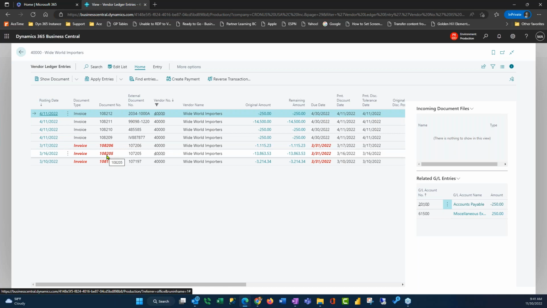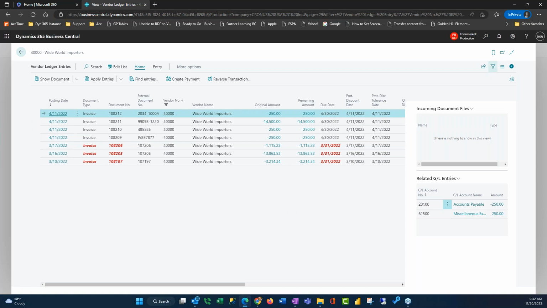Remember, every subledger inside BC has one list called whatever the owning entity is. This is payables, so it's vendor, and then it's ledger entries. Okay, so you're going to have one list that you can go to find out all of your information on what was transacted on that document or on that vendor. On the receivable side, it is the exact same with customer ledger entries because customer is the owning entity of receivables.